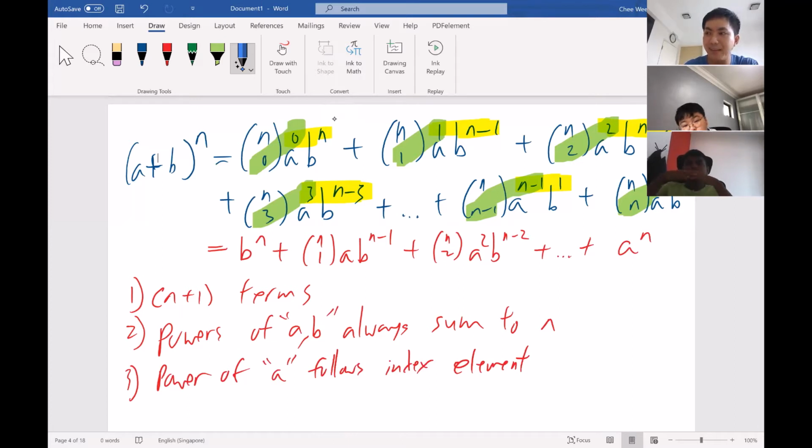Even a is a to the power 1, feel free to write down a to the power 1 so that you can see for yourself how the numbers and the powers gel together. Okay, it's very important for binomial theorem.